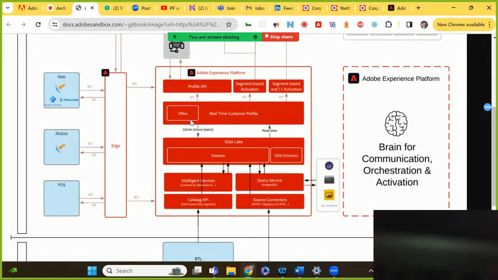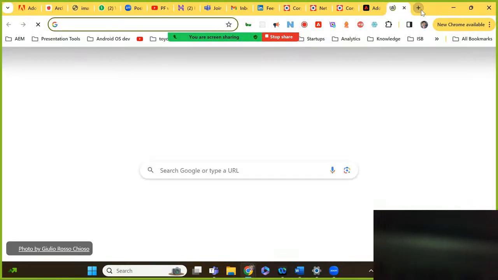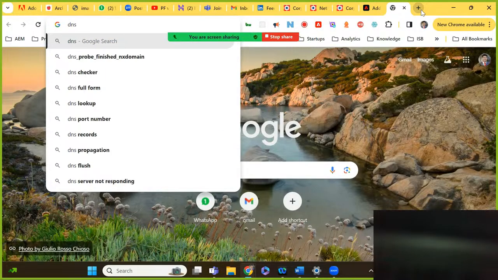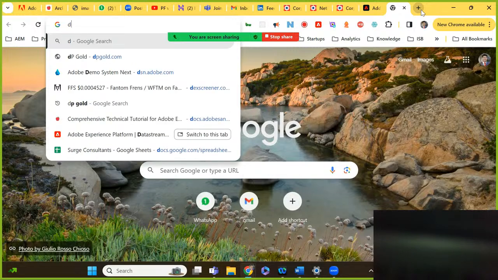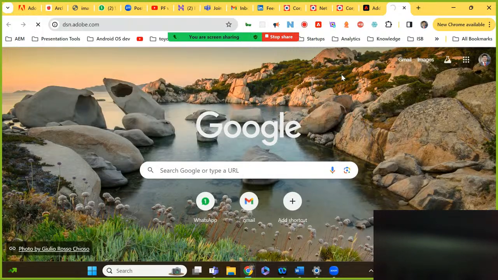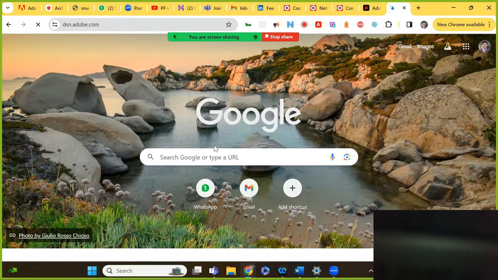And how the profile gets matured depends on the number of parameters it is capturing, and that continuously gets matured. Suppose you are not registered, you are an anonymous user, and you have followed some path, I mean experiences, like you went to the men's page. Men's page meaning, I'll show you a page actually. First I show you the website, then you'll understand.